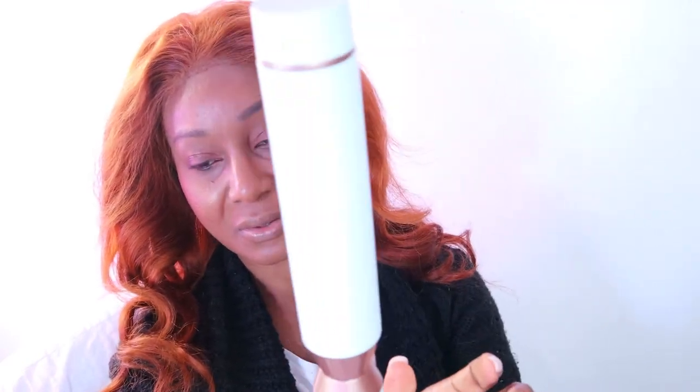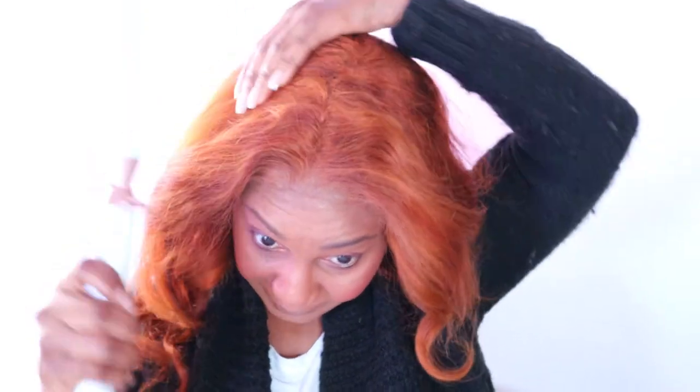So I'm gonna come back, I'm gonna style. So yes, as I said, this is the finished product of using this. Oh, I better turn it off. Didn't turn it off. So to turn it off, I'll just hold it down until the light goes off and it's off. But yeah, I'm just gonna smooth out the hair. Definitely this side is better than this side, but it's all good. It's just for demonstration purposes only, as they say.